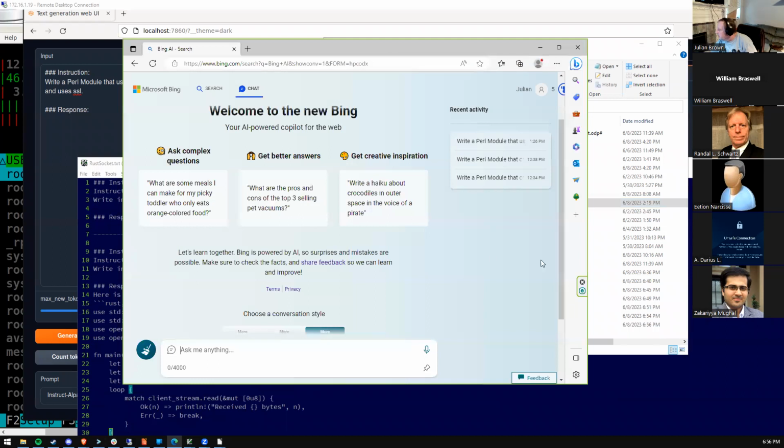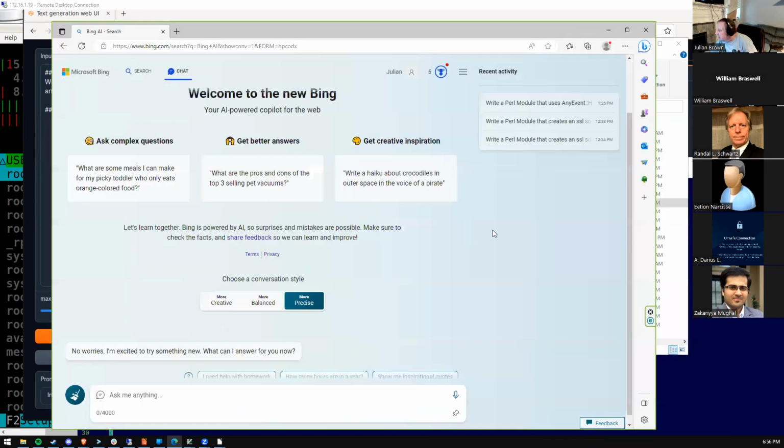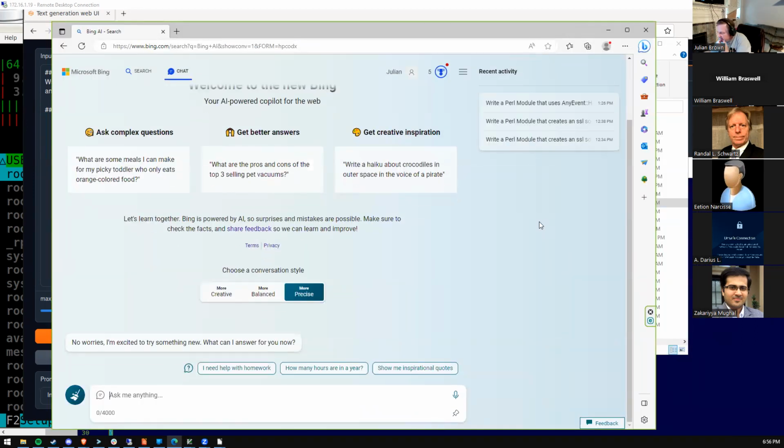So in here, my access to GPT is through Bing. I don't know what limitations are there, other than the fact that it is public. So anything I type over here is going to be made public to OpenAI and Microsoft, and they say that in the terms of service. And I'm asking it to use the more precise mechanism. It has three mechanisms: creative, balanced, and precise. And since we're programmers, we like precise. So here's the question I'm asking it.